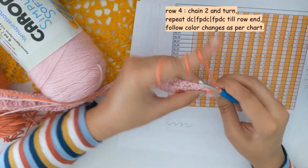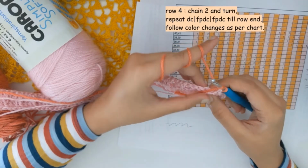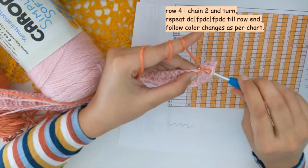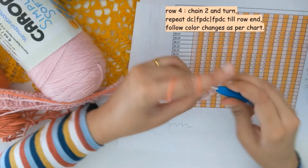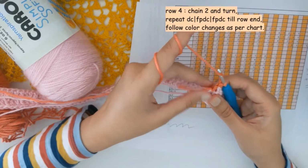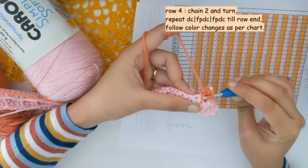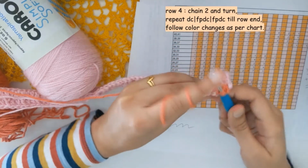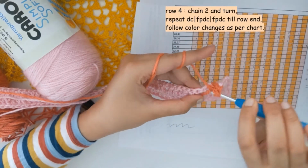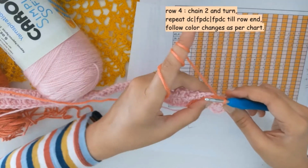So working on my orange tail, I'm gonna do the next double crochet. Remember, on this row it's double crochet, front post. So that's my double crochet and I'm working over both of these. This is the tail. I just want the tail to be engraved in my work so I don't have to weave in a lot later. So I'm just working over it, and then I have a front post on the next stitch, and a front post again on the next stitch. That's my first orange box.